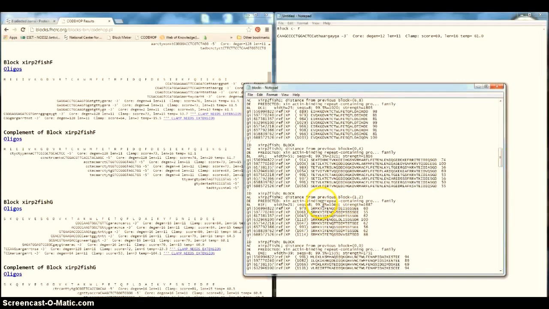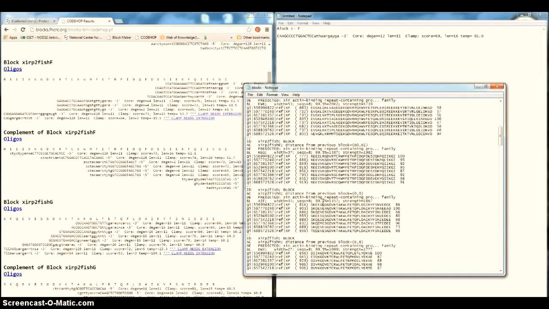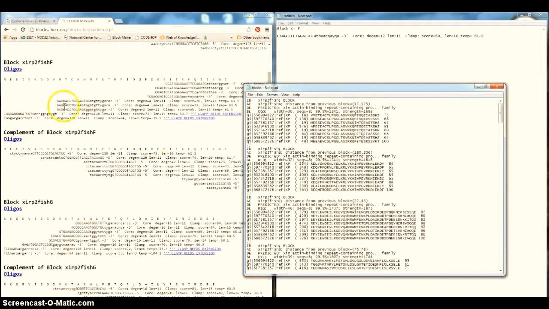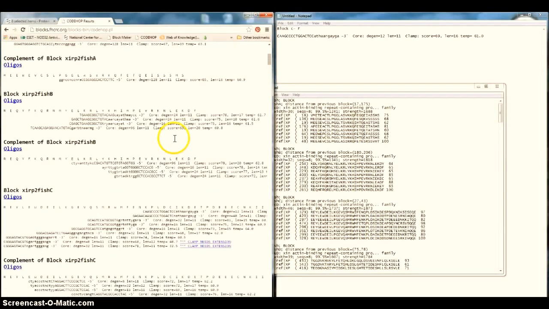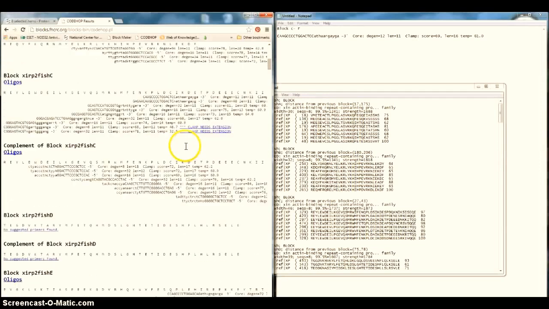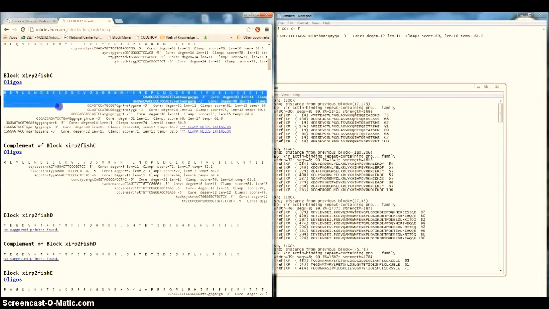So now let's find which blocks. It's C. So block C, we choose block C from the beginning. This you can see R A R E A L E W A T E I and so on.